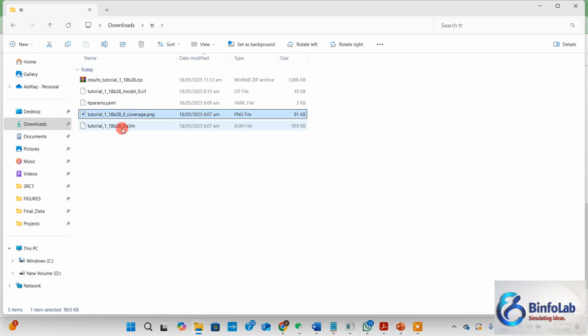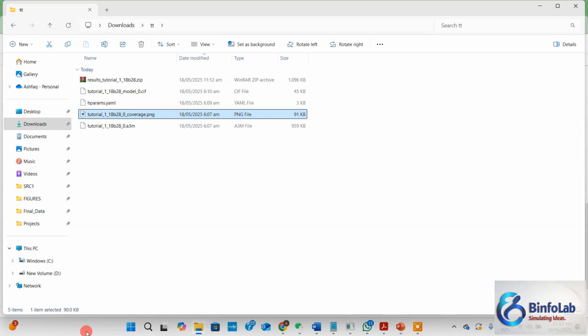And this is the A3M format, which contains the multiple sequence alignment. Normally, we bioinformatics people use the FASTA format, but with the way we generated the MSA with ColabFold, it will save your file in the A3M format.